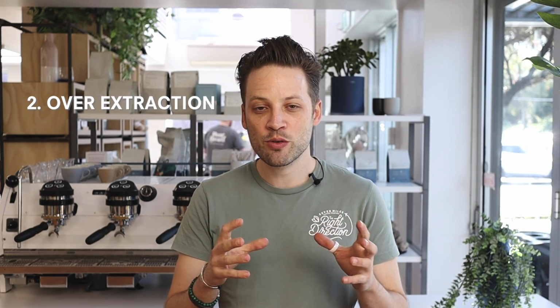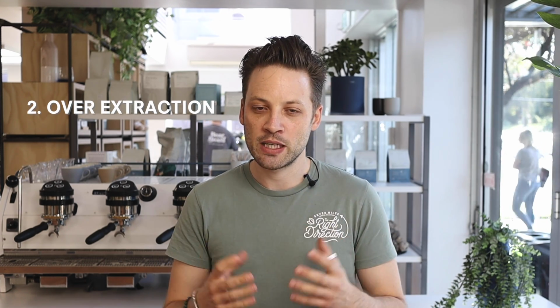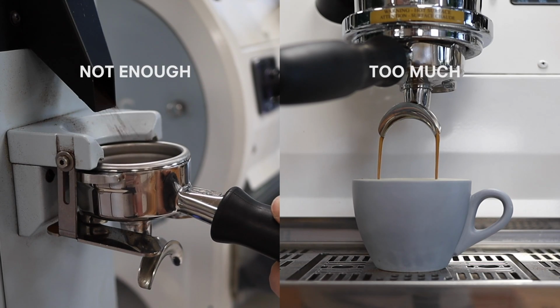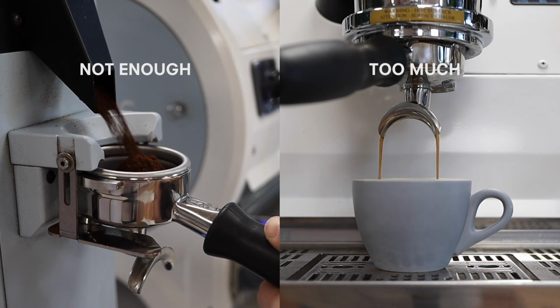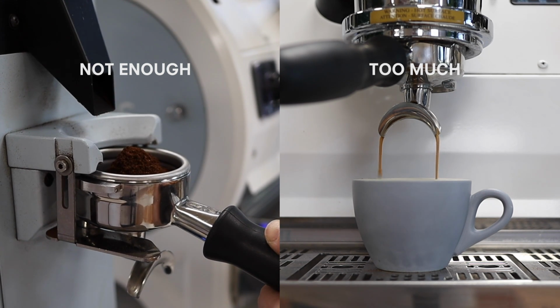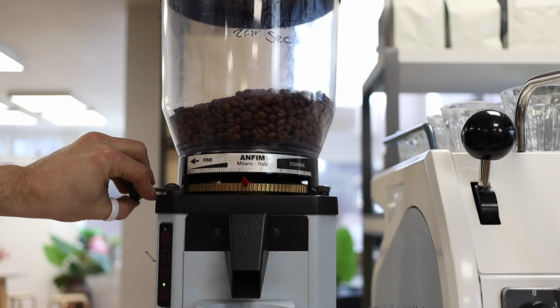Second reason, we're talking over extraction. Now, extraction can pull things out of whack and you need to be on top of this. Basically, if you over extract your coffee, you're going to get that bitterness flavour. What do I mean? Well, if you use too little coffee in your basket and you don't adjust your water recipe to match, basically, the amount of water flowing over every particle of coffee will draw more out of the coffee than you really want. Then there's also the case of your coffee might be too fine. So now your water is sitting too long around every particle of coffee within the basket. Again, over extraction. So again, adjust the grind size and then you'll get that better flavour.